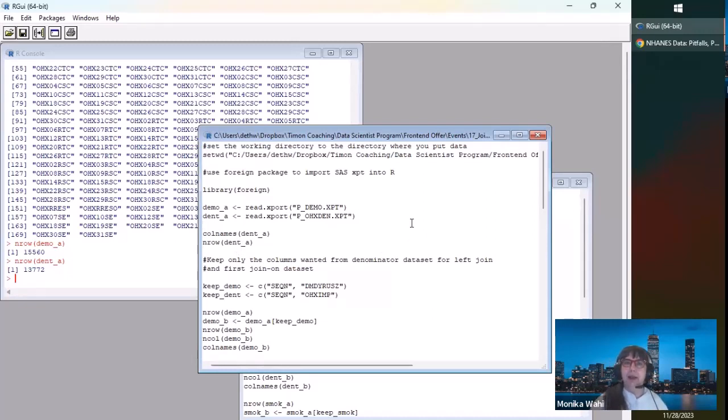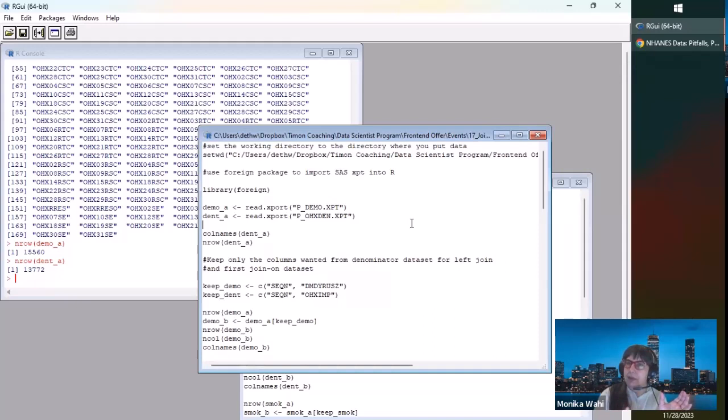So why would I say we want a left join? Well, the way it works is, I guess the people who invented SQL read left to right. So the idea is if you say two data sets in a row, like demo A, comma, dent A, then demo A is to the left of dent A. And if you say I'm doing a left join, what you're saying is I'm taking demo A and I want to keep that solid and join on anything from dent A that matches.